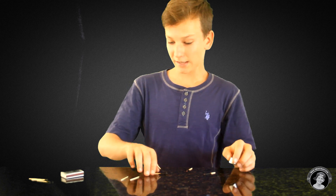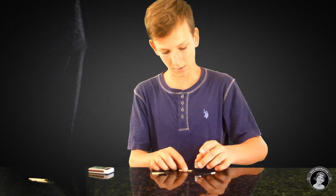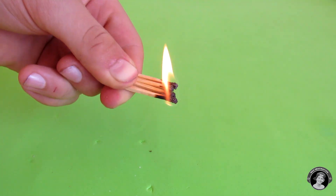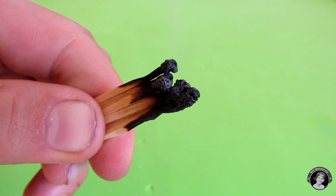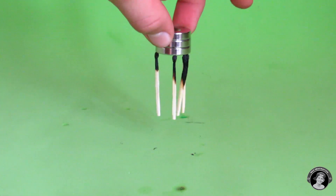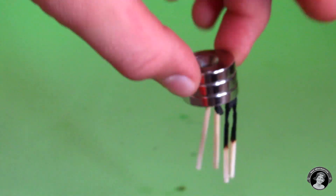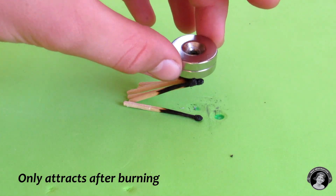Wow, that is strange. And let me show you — here I have some non-lit matches. They're not magnetically attractive to the magnet. See, they're not going to attract to the magnet. But when you burn them, they do. This experiment only works with matches that contain trace amounts of metals such as iron, so this effect only works with brown-headed matches. This scattered iron oxide will have rather weak magnetic properties. However, when you burn the match, carbon present in the match can reduce the iron oxide to metallic iron. The metallic iron you get is ferromagnetic. As a result, the match will be much more strongly attractive to a magnet after burning. So only the head part of the match is magnetically attractive after burning.